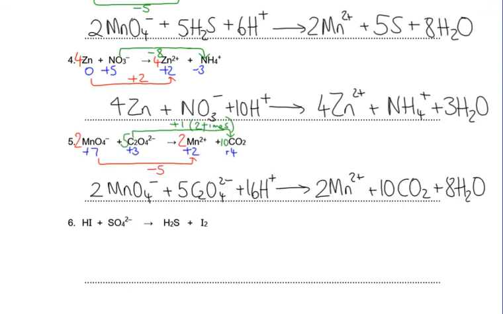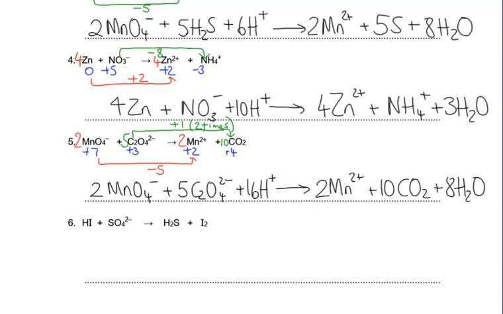So that next example is a little bit trickier because the C's in the C2O42- were going up 1, but there was 2 C's. So you actually have that, it's really like a +2, not a +1. And so to balance that, you're going to need to multiply by 2 and 5. And then you also need to take account of that 1 C2O4 would make 2 CO2s itself normally. So that was a little bit trickier. Have a look at that. You could always talk to your teacher if you want them to explain that to you slowly.